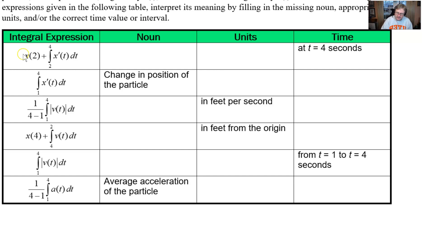So we're going to start off with the expression x(2) plus the integration from 2 to 4 of x'(t) with respect to t. Well, the only thing that we're given is that this is at a specific time t equals 4, which is a little surprising because usually an integration problem is interpreted on a time interval 2 to 4. But in this case, we're just going to be focusing on that upper boundary 4. And the reason is because if we already start with an x(2), you can think about that as the position at time 2. And then all of a sudden, we just decide to figure out where did the particle go through some displacement on the interval 2 to 4. And we'll find out that we're going to determine where the particle is located in feet from the origin.